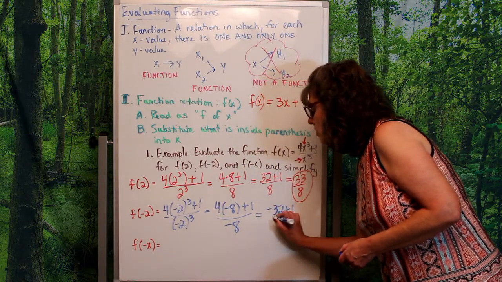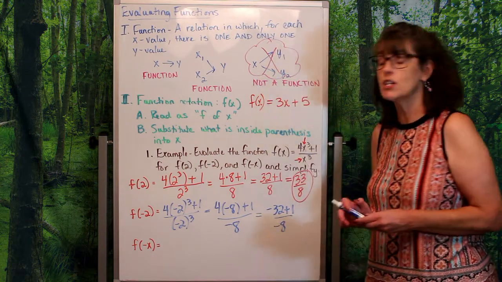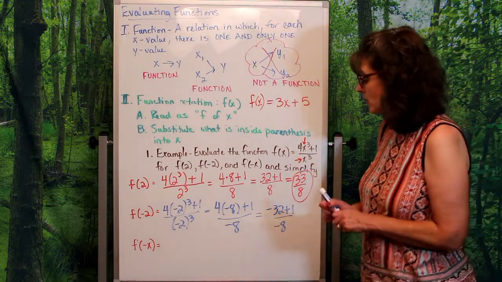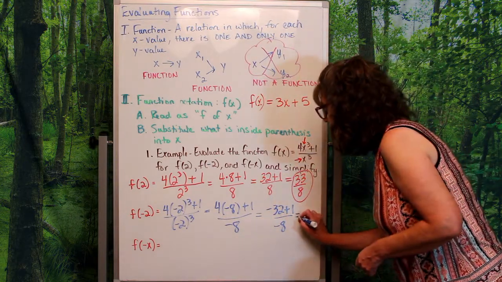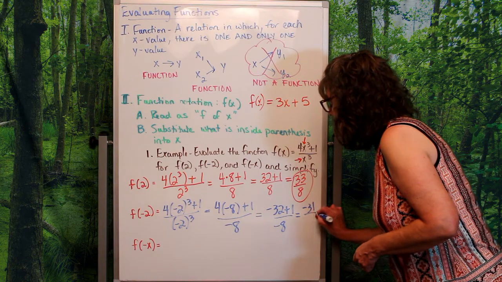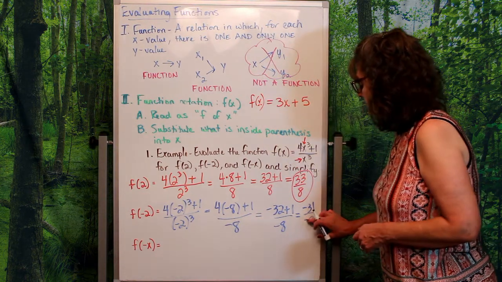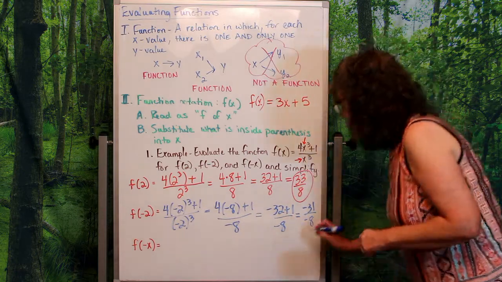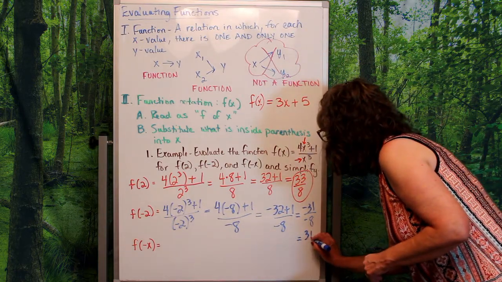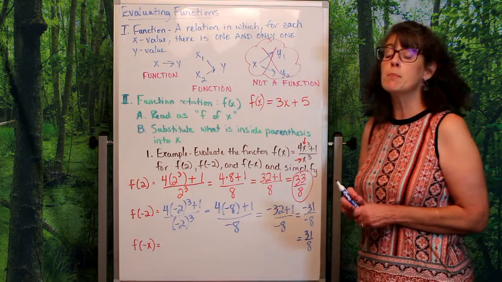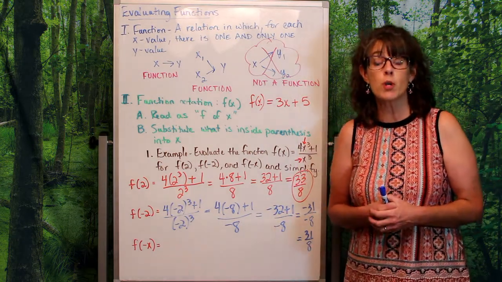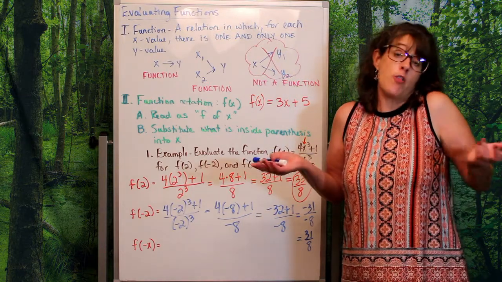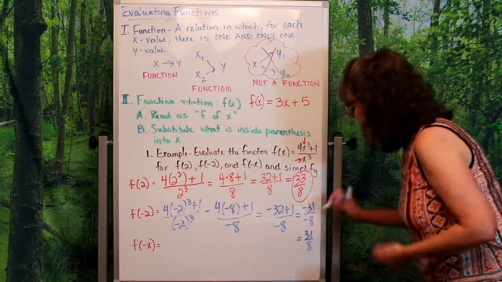And then negative 32 plus 1, because again, this division does indicate fraction. I'll deal with the fraction after I simplify that numerator. And negative 32 plus 1 is a negative 31 divided by negative 8. Now, we do know that negative divided by negative is positive. So this really is a positive 31 over 8. And I'm going to try to simplify that fraction. Is there a number that will go into both 31 and 8? No, because there's nothing that will go into 31 other than 1 and 31. So this is simplified.